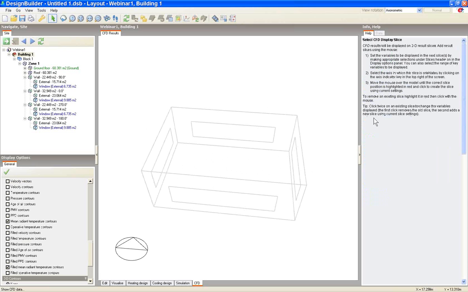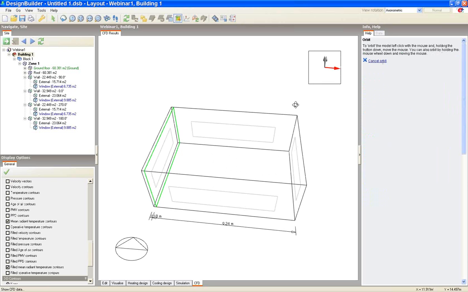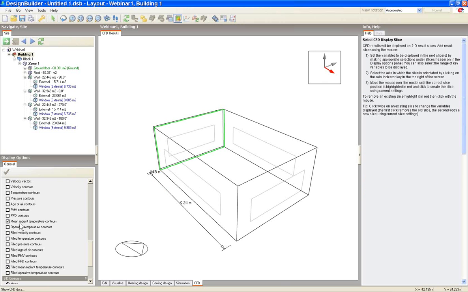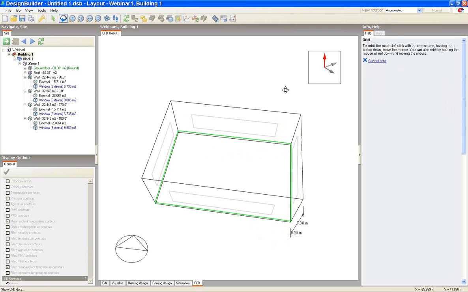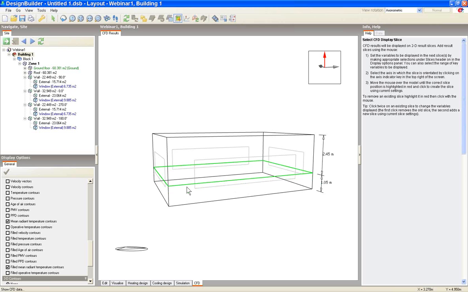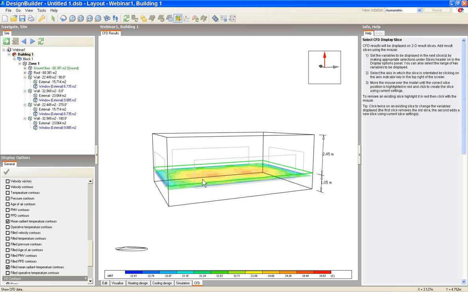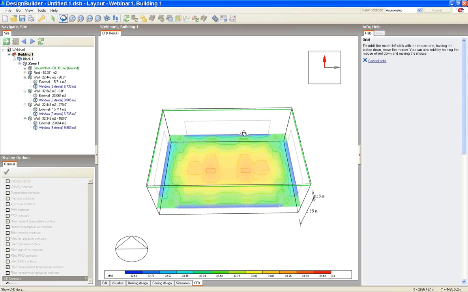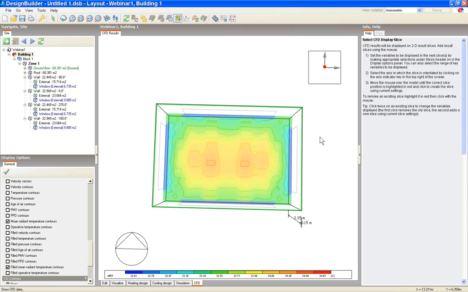So I'm going to add a slice. I need to press apply to make sure that's applying that data. And then I'm going to pick the Z plane. Now if I look at the temperature near the opening of the window, and I select that space, and move that to this position, looking in on top view, you can see that my mean radiant temperature in the room, even in this central zone, is approaching 34 degrees. It's a 34-degree region.